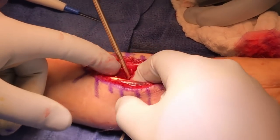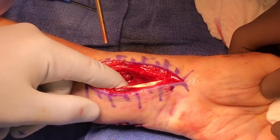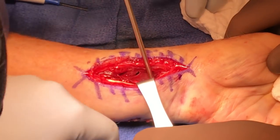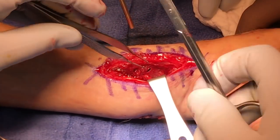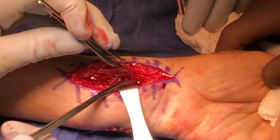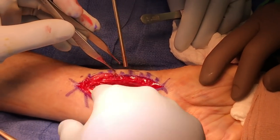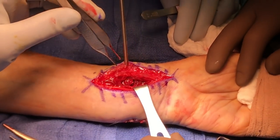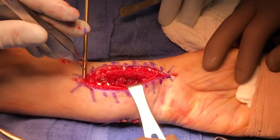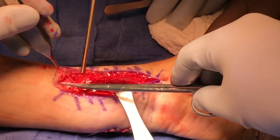People just use their finger as a blunt dissection. Cool. All right. Let's see, Army Navy, please. Hold that right there. And this is your quadratus. Let me see the knife back. Make the incision a little bit bigger. Probably don't need to go this big, but you've got to be careful on the mid forearm up here, where the radial artery kind of crosses the forearm. Down here, you should be safe.